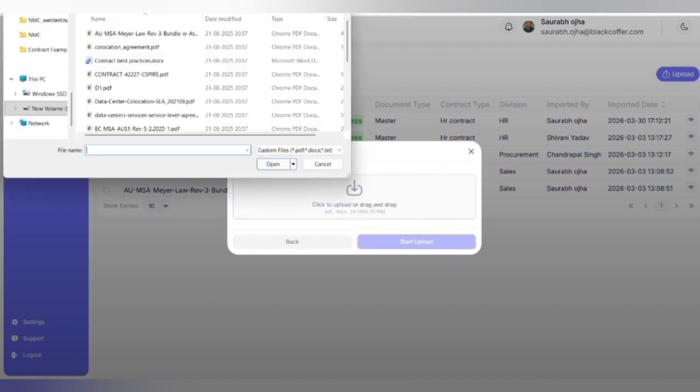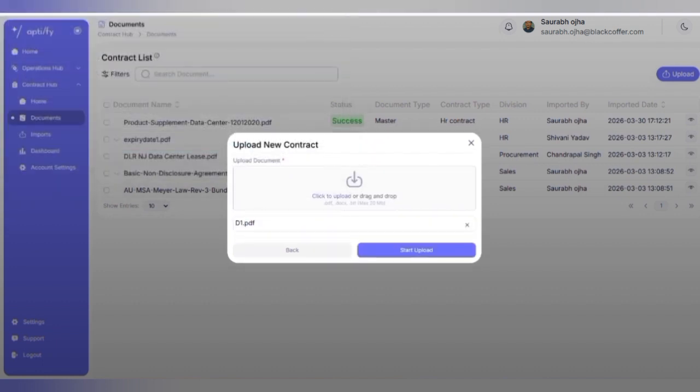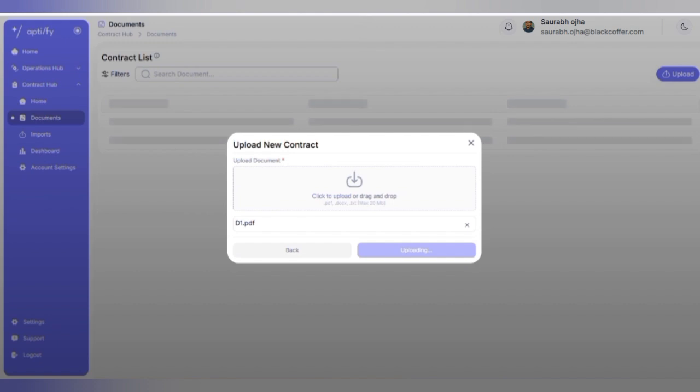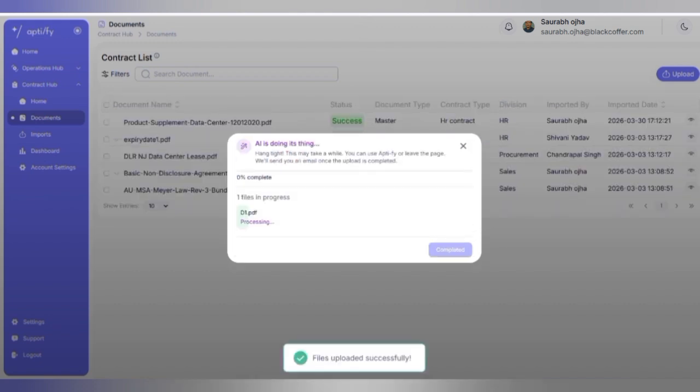Next, just click the file, choose the file, upload the file and start uploading. It basically looks at the list of clauses which are assigned to that contract type, and those clauses go to this document, and the extraction process is ongoing. Here all the clauses are being extracted from this document with the help of artificial intelligence, and this document is processing.